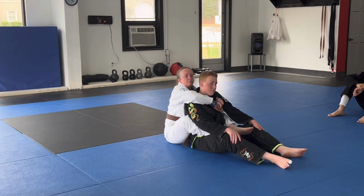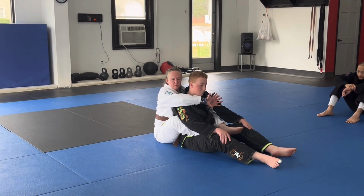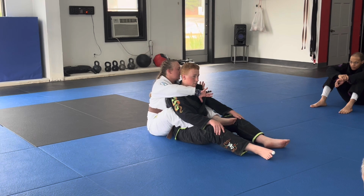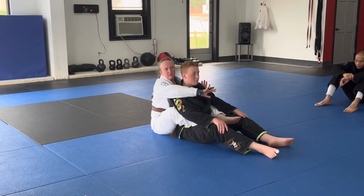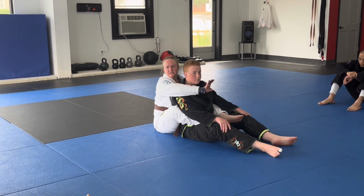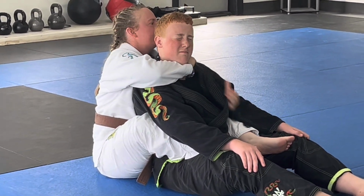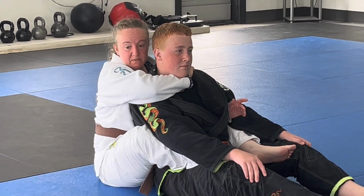Okay? So from here though, I do need to show you how to, if you were in class, you saw the zipper chokes, right? So you take this collar, turn it inside out, and hand it to yourself. Okay? Especially if you have small hands compared to gi size, this turn the collar is game changing. Because if you try to grab like this, you can't grab. If you turn the collar, you've just made yourself a nifty hand because you turn that collar. So it makes a big difference.